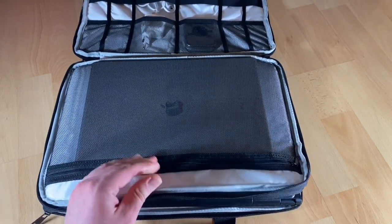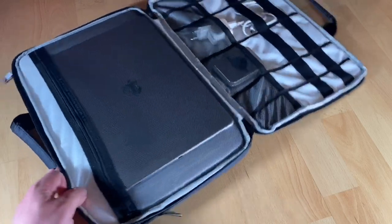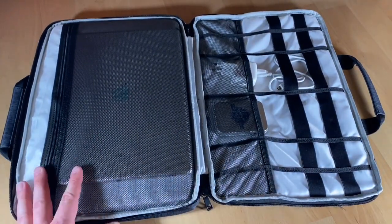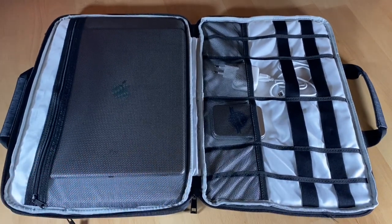The exterior of the bag is covered in premium textured nylon for a lightweight and modern feel. Water-resistant protection helps shield our devices from damage. The dual zipper closure keeps the contents secure, and smooth pulling allows quick access to our devices. The handle is made of the same durable nylon, providing long-lasting use.